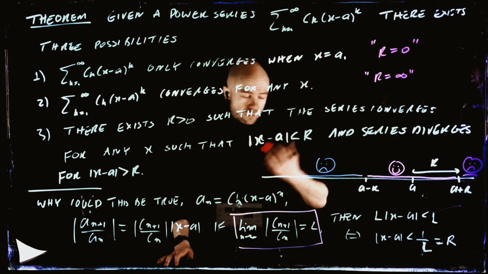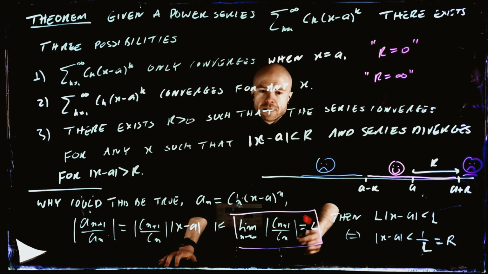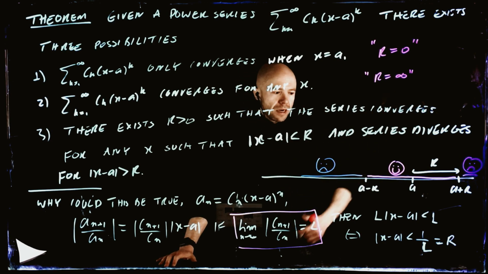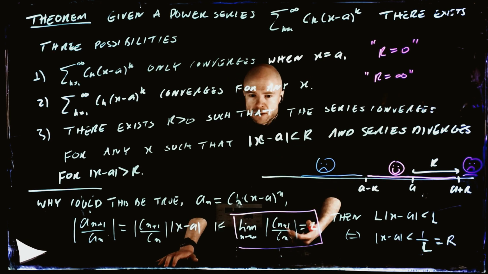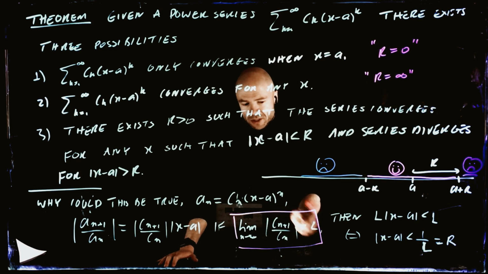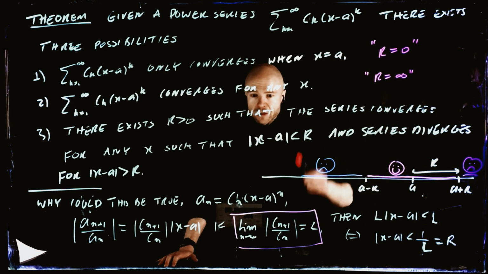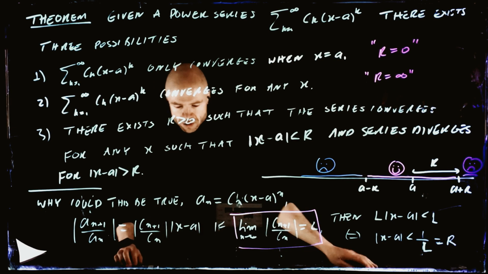Many times, not many times, but it can happen that this limit doesn't exist, and then we have to replace this limit by something different called the limsup, which is something you will learn about if you study more maths, which always does exist. So if you are dealing with a series for which this is true, then this theorem is really straightforward. It is just the kind of thing we've been doing before.